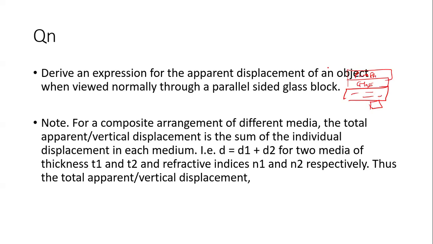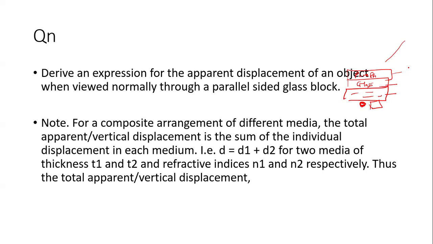will have different refractive indices, because water is different, glass is different, paraffin is different. So in order to get the displacement of this object, because they can ask you what is the displacement of the particle, you just calculate the individual displacement of each, and afterwards you obtain the total displacement. That total displacement is the displacement for that particular particle. So that's how you do it.